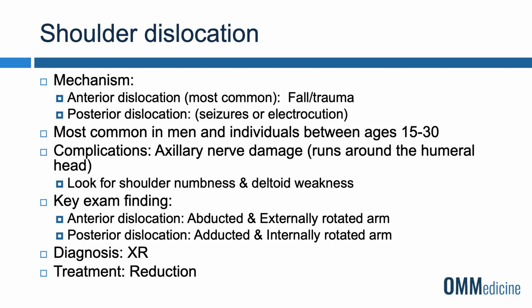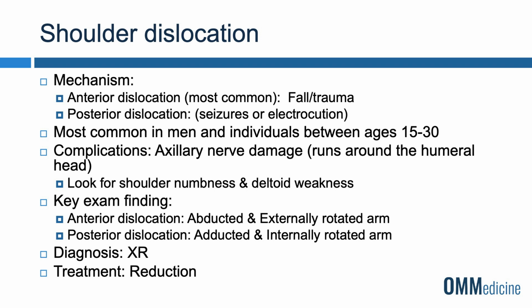Now let's talk about shoulder dislocations, and there are two major types: the anterior and the posterior dislocations, and the anterior dislocations are much more common. Almost 90% of all shoulder dislocations will be anterior dislocations, with the posterior shoulder dislocations being much more rare. And the reason that we see a much higher prevalence in anterior shoulder dislocations rather than the posterior dislocations is because the anterior aspect of the humerus and the shoulder is not well protected, whereas the posterior aspect of the humerus and the shoulder has a lot of other structures like muscles and ligaments and tendons that prevent the shoulder and the head of the humerus from moving posteriorly.